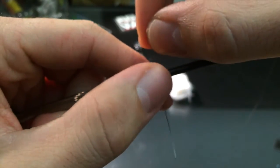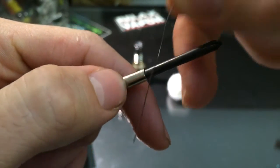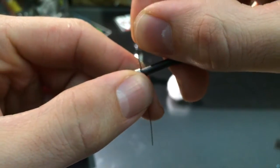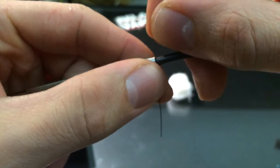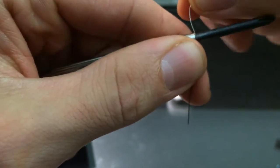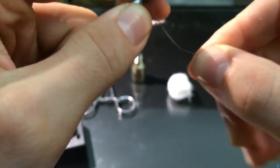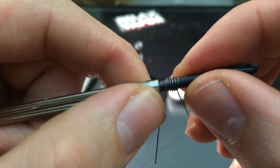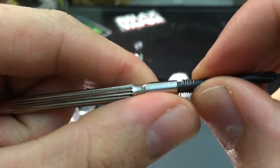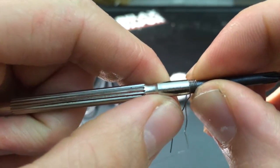So we'll go ahead and just set our kanthal in here, and I'm using this lip of this screwdriver right here. I'm going to set my kanthal right in here, and we're going to do, let's say, 5 wraps, 6 wraps. Let's do 6. It'll be on the higher side. There's my 6th wrap. I'm going to bring it down to the bottom, give a good little pull on it. The good thing about using these screwdrivers is once you get it wrapped, you can notice that there's a lot of spacing in between this. I can take this and squish it up against this lip of that screwdriver here and kind of push it together. So I'm going to go ahead and pull this coil off.